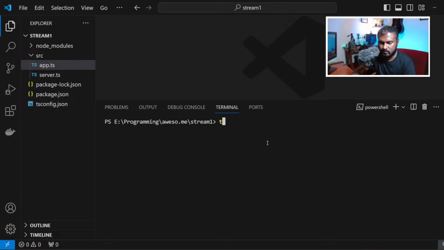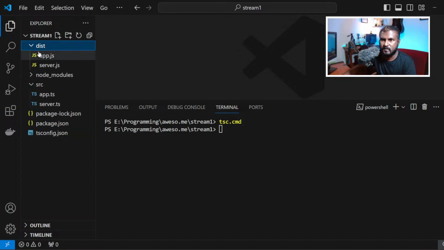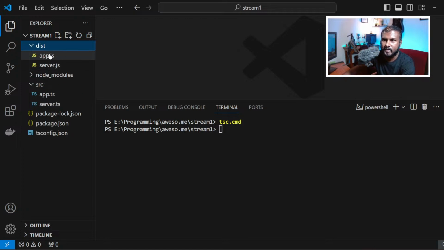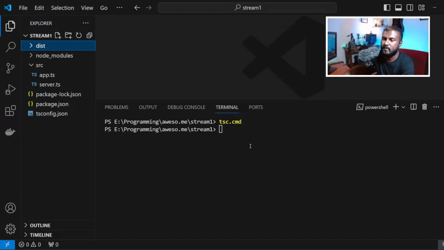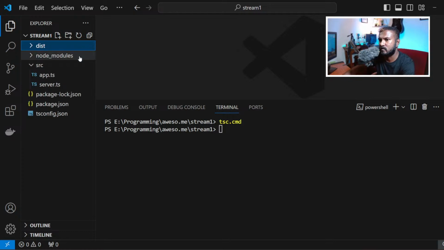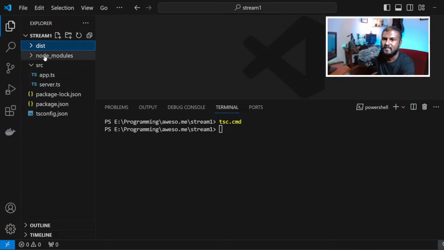To compile this, I'm going to type the tsc.cmd command, and as you can see, now another folder called dist has been automatically created in our project, and it has this app.js and server.js. So we have compiled our TypeScript application into JavaScript, and this is our compiled JavaScript application.